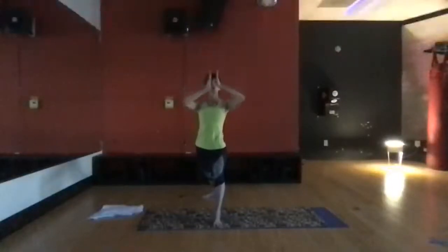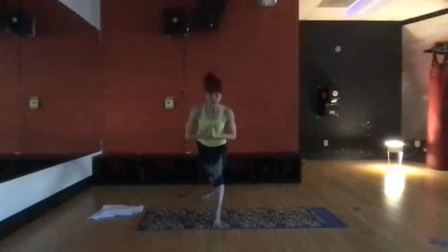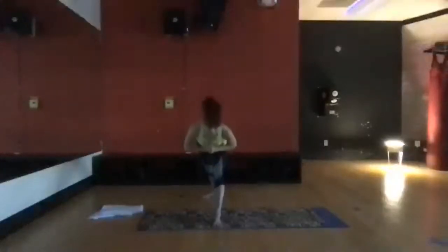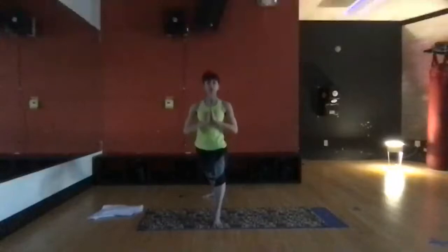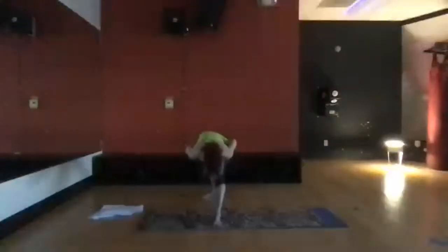Hands are coming down to your heart center. Good, we're gonna go into bowing. Inhale and exhale. Straighten your left leg, bow. Inhale, bend and straighten. And exhale, bound, straighten your left leg. Inhale, left leg bends and you're lifting up. Exhale, bow. One last time.